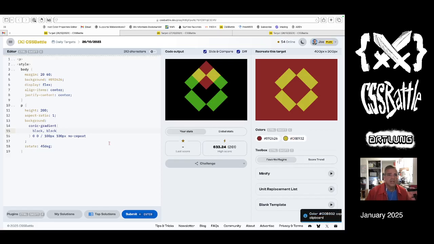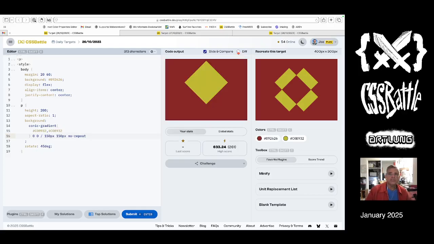So let's do this color, comma this color, which is the pale green, let's say. Let's see if we can get the background size right. And is it 150? Sure, it looks like it's 150.